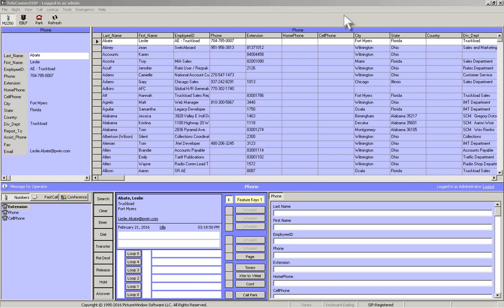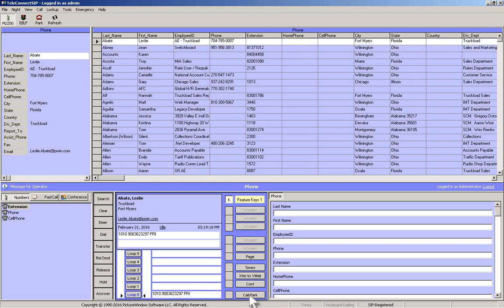All right, so let's take a look at call park. I want to run a call into the system. Here's our call. I'm going to answer it by clicking the loop key. The person wants, and we're going to use Ken Tapp as an example again, Dr. Tapp in this environment, assuming that this is a hospital and I need to get in touch with this doctor. It's a patient who's got a question on a complication. So it's important, and I need to get Dr. Tapp on the phone with that patient.